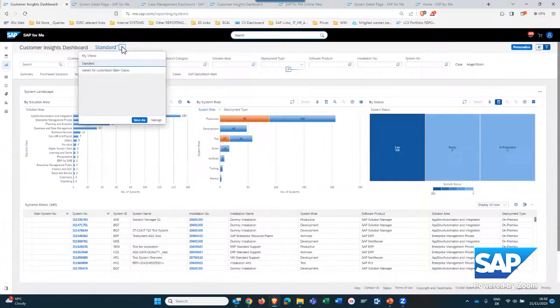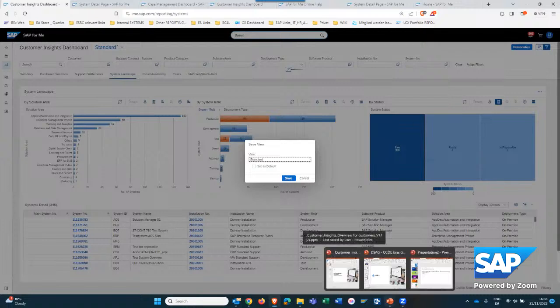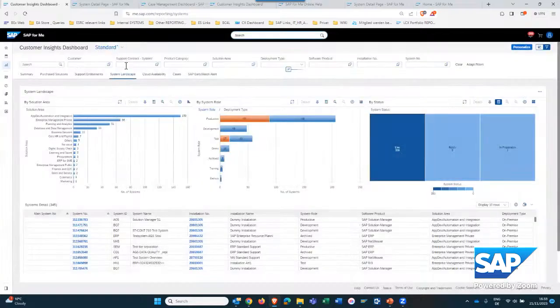If I want to save my changes, I can expand this and say save as, and then provide the variant name. Then exactly my customizations, my settings will be saved as a variant. Next time I could simply open the drop-down menu and select my variant here, and then I will see all my changes. Please be aware that the settings in the filter will also be saved in a variant.